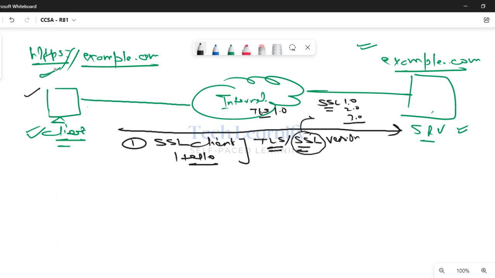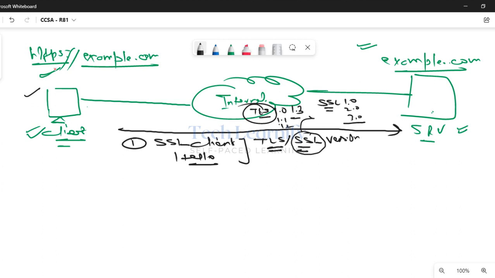Then again TLS 1.0, 1.1, 1.2, and the latest one is 1.3. You can think of TLS 1.0 as roughly equivalent to SSL 4.0. But we still use the terms SSL handshake, SSL connection, and sometimes TLS. It's the same thing from that perspective.